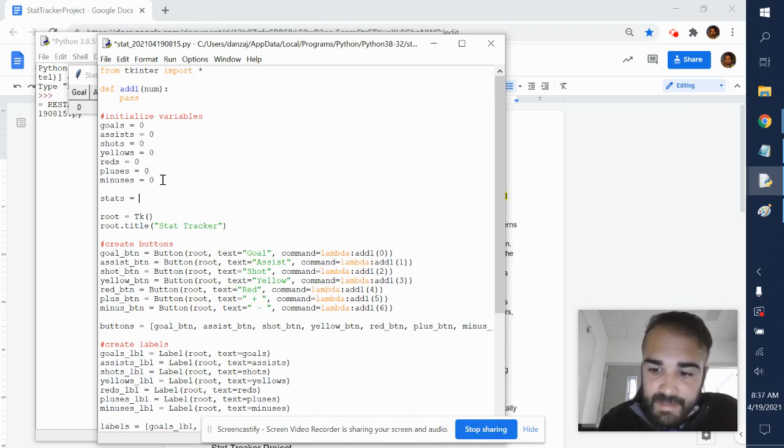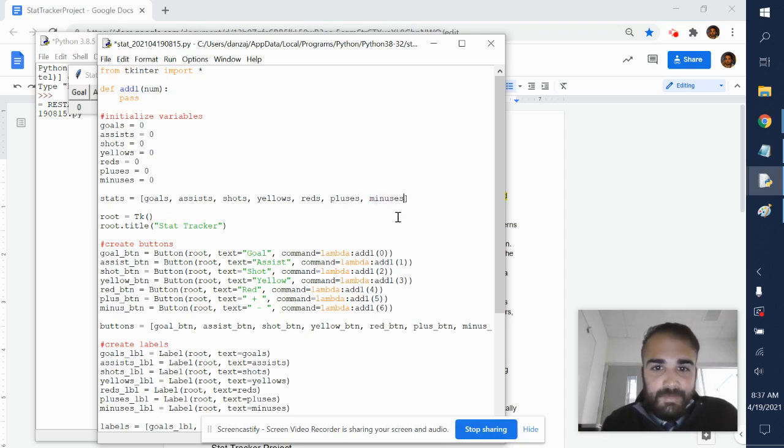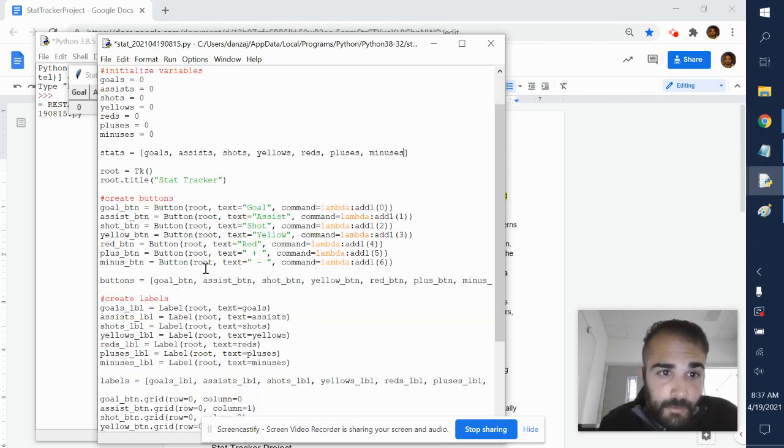And my list of stats are going to be goals, assists, shots, yellows, reds, pluses, and minuses. All right, so I have all of my stats in here as well. So I have 3 lists. I have stats, buttons, and labels.